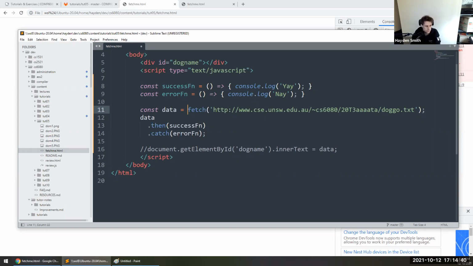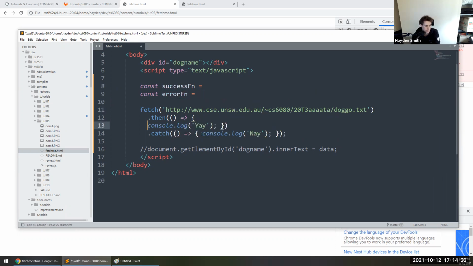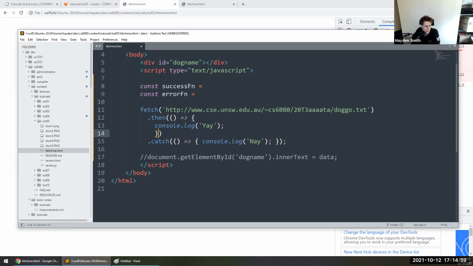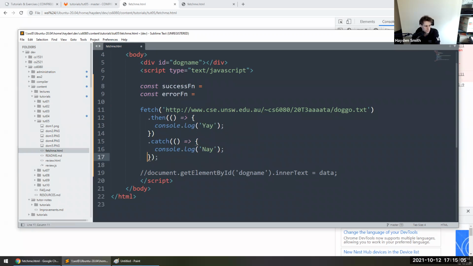So we can just get rid of that altogether and just say fetch dot then dot catch, like that. Now, again, what you could do is, of course, anonymize these just to keep things even cleaner, and put that there, and put this here. And then because they're functions, you could break them onto their own line as well. So this would be perhaps a pretty normal way that you would see people interact with promises like this.